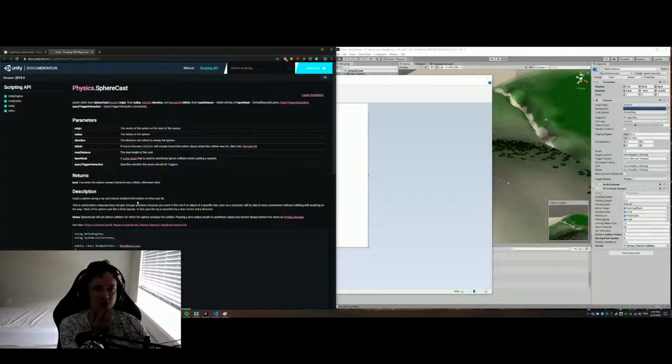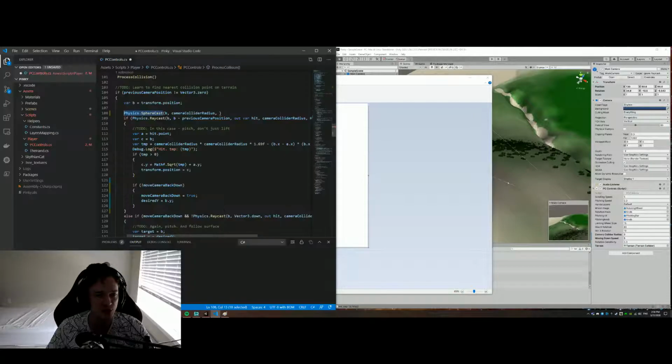Oh, that is nice. So this thing will tell me if a sphere with a specified radius moving in a specified direction will hit something. So if I'm already, I wonder if it will give me anything if I'm already hitting stuff.